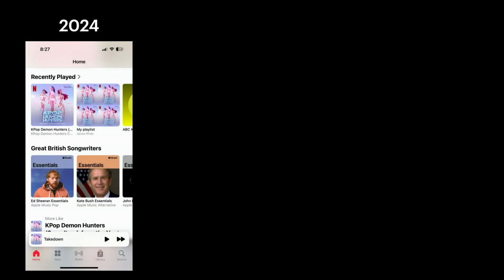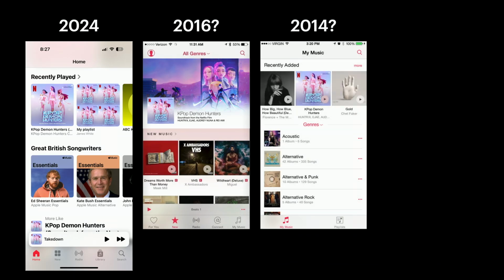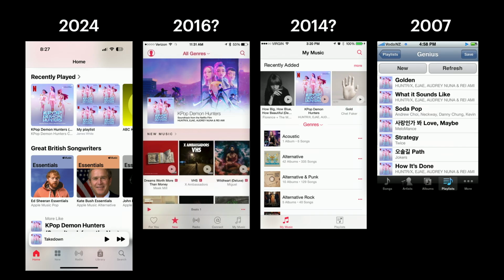And so here's why I'm talking about tab bar a bit. Over the years, it's looked different. Here it is in sort of iOS 18 currently. You go back a couple of years. Here's some screenshots I took a few years back. I don't actually know the exact years. It kind of is a bit muddy. Here's a screenshot I took all the way back in 2007 on my original iPhone.